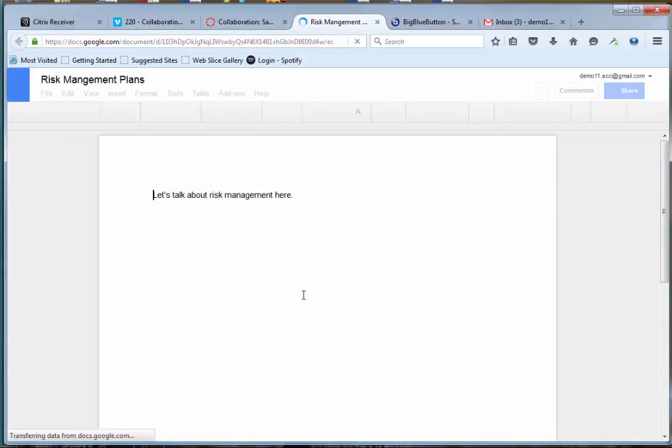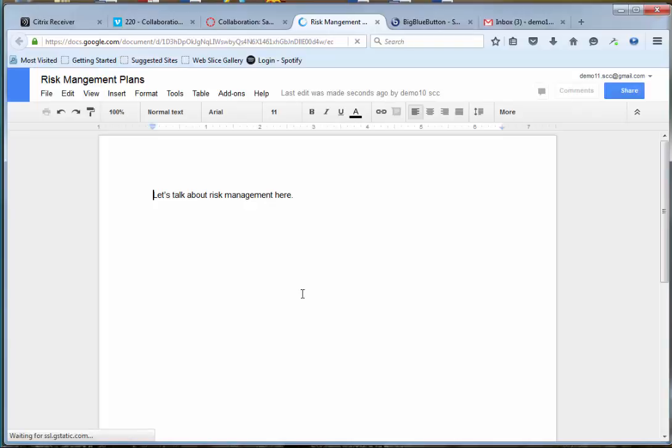And again, I have already logged in to my Gmail as student 11, so that's why I didn't get prompted with the login. But if you hadn't, then you just type in your Gmail credentials. So I'm logged in as student demo 11, and I'll say that's a great idea.